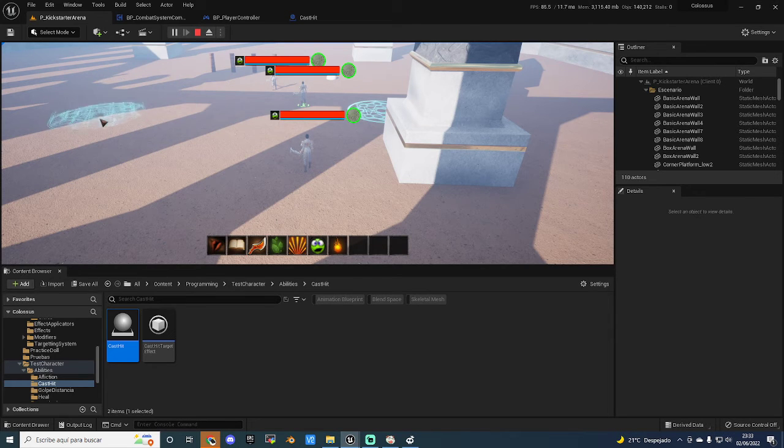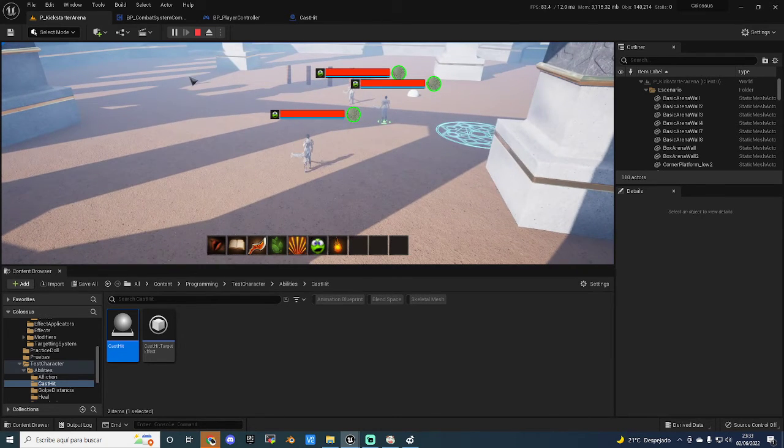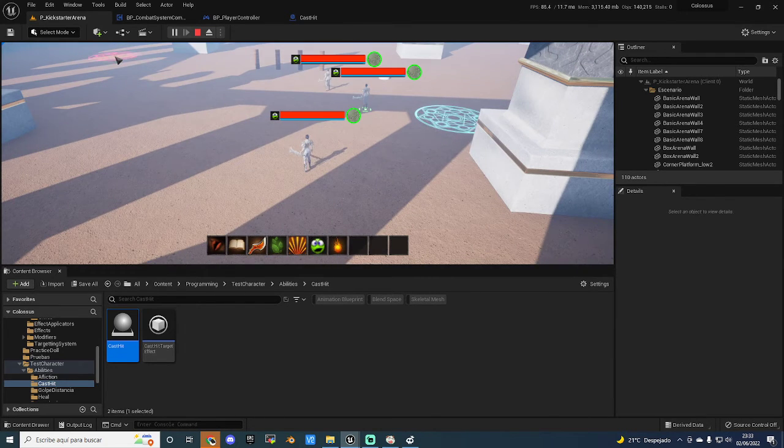Then you see that it checks the range. If you click the left mouse button far away, it does nothing. If you click the right mouse button, it cancels the position selection.